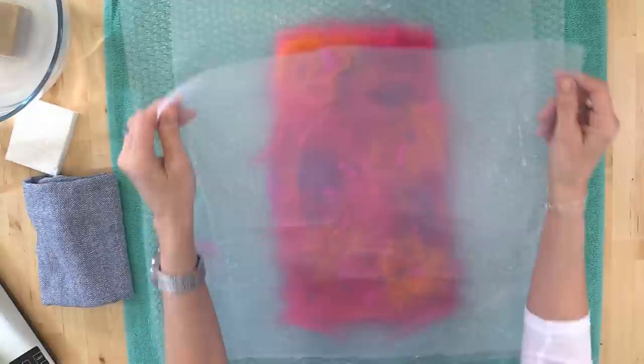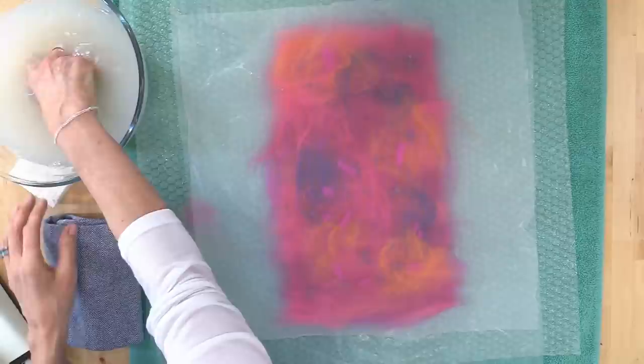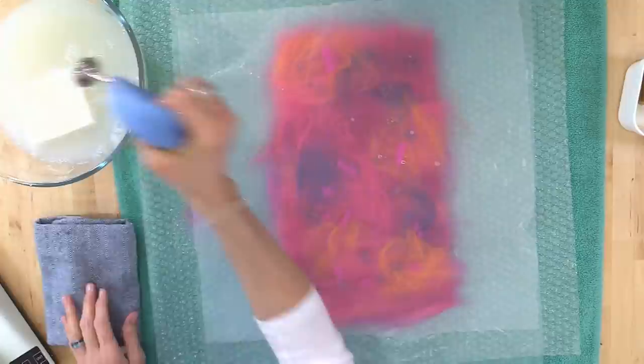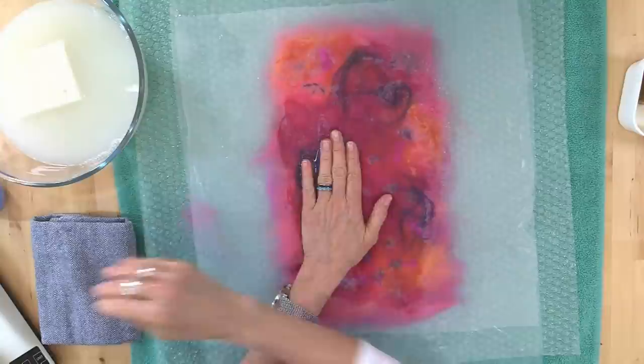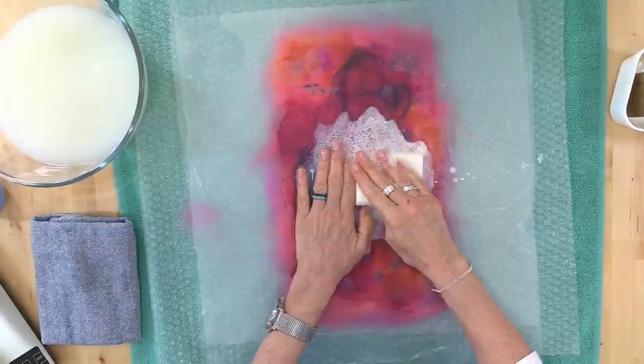For the wet out stage, we like to use our mesh fabric — it's very easy to wet through. And then our soap here is getting our water all cloudy, which is just perfect. Here's my parking spot for my soap — I don't leave my soap in my water. The first thing we're going to do is wet out with our ball brass. It allows you to wet a large area of the project at once and kind of uniformly. Then I press the water in with my hands: I take my sponge, load it with water, load it with soap, and press from the middle out. We're pressing water and soap in and air out.